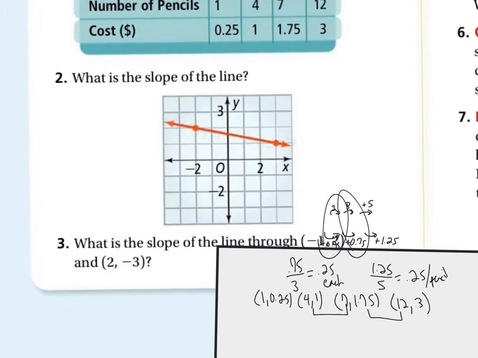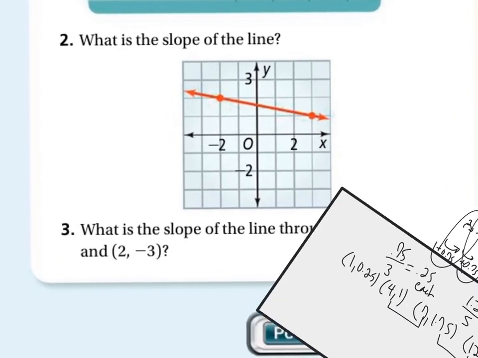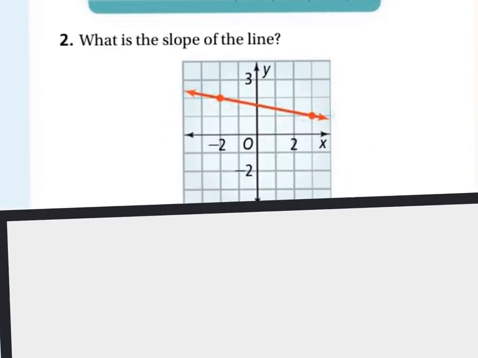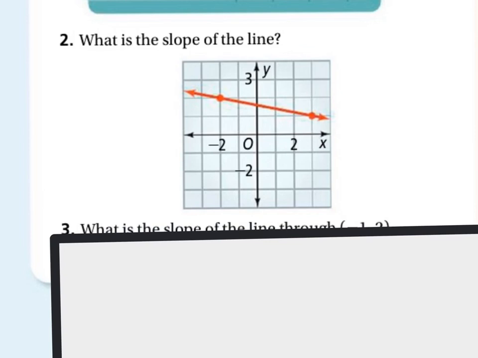If we look at number 2, they're asking what the slope of this line is. From the graph, we could say down 1 and over 5. And so our slope would be -1/5. You could otherwise work it out by hand, which would work also. So this gives you an idea of how to work with rate of change and slope.